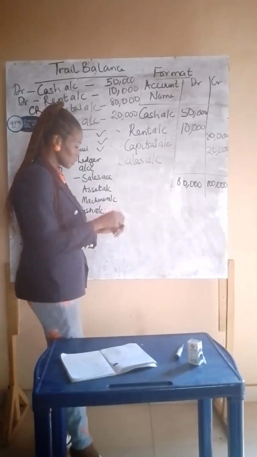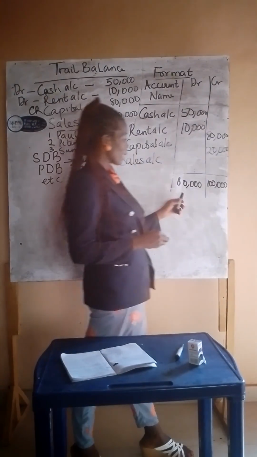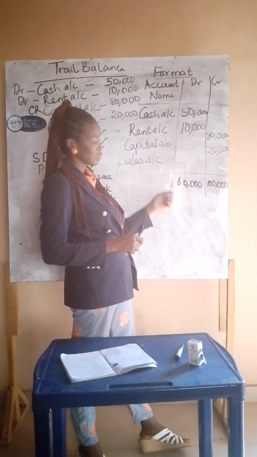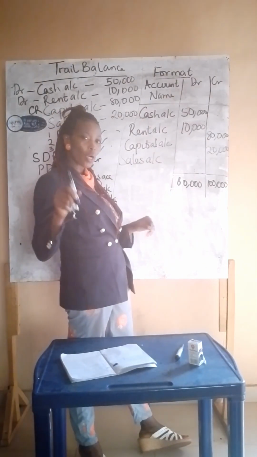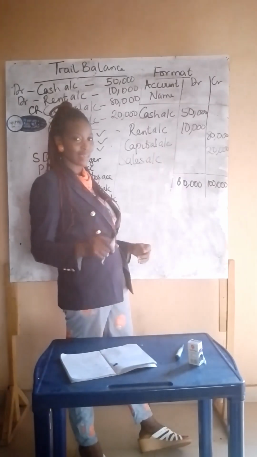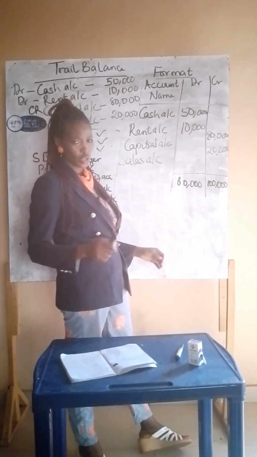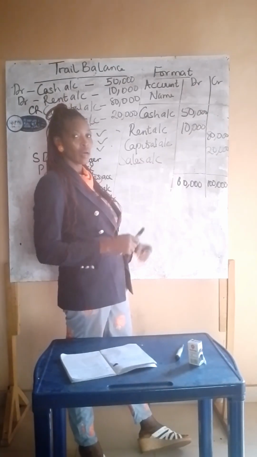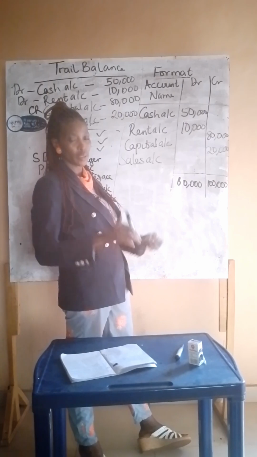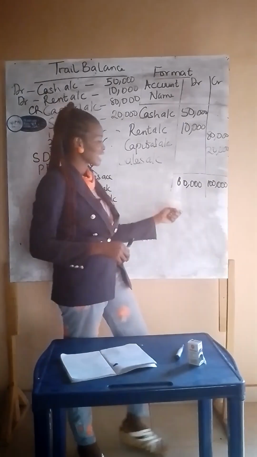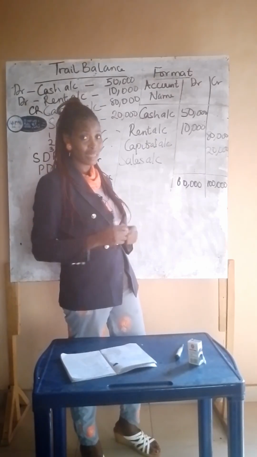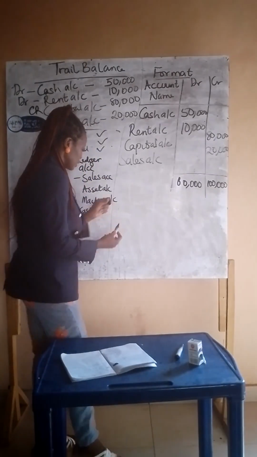And because we know that our ledger accounts on the debit side in our trial balance, the total on our left hand side, which is the debit side, must equal what we have on our credit side, that will prompt us to ask our lecturer, or whoever gave you the question or the assignment, sir, one account is missing. And you'll be very correct to say that because the debit side must equal the credit side. So in this case, one account is actually missing, and that account is our equipment account.